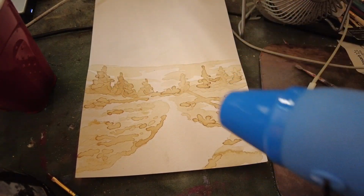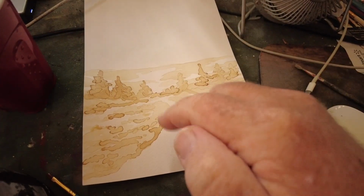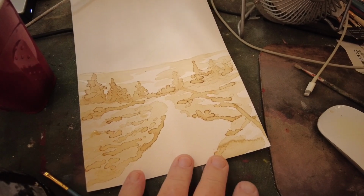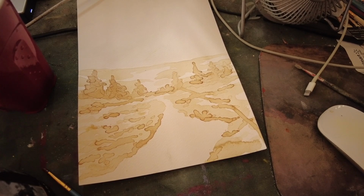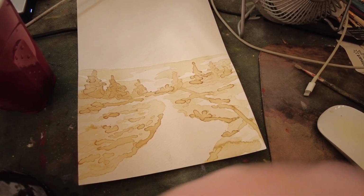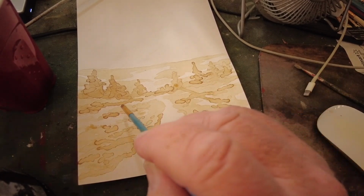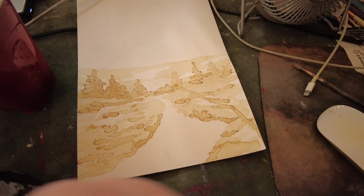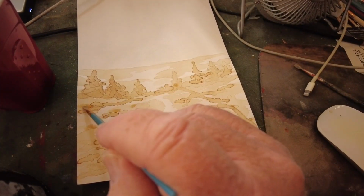Okay. Well, that's not too bad. Got one little fleck of something. It must be a coffee ground. But you see how that's coming out now? Like I compared it before to wood burning. It's kind of like that. All right, I'm going to continue that process. Instead of waiting so long, you're watching the video, so it's kind of hard for you to tell. I don't know if you can tell what I did.